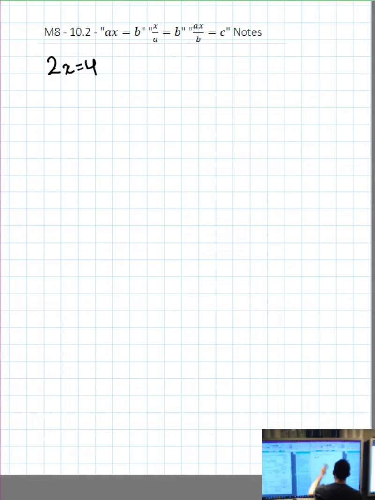So on the left-hand side, we have 2x, which means 2 times x. And again, we need to do the opposite operation to both sides, and the opposite of times is division. So because it says 2 times x, we have to divide both sides by the coefficient of the variable. So whatever's in front of the x, to the left of the x, we're just going to divide both sides by that number. On the left-hand side, we have 2 over 2, which is 1. We can cross it off. Therefore, x equals 4 divided by 2 is 2.